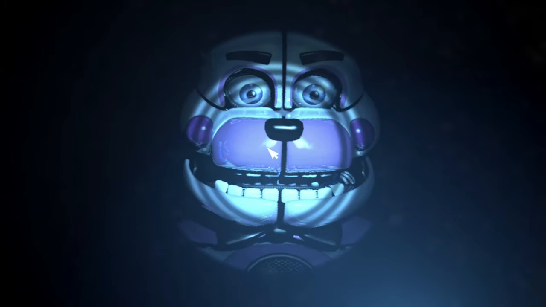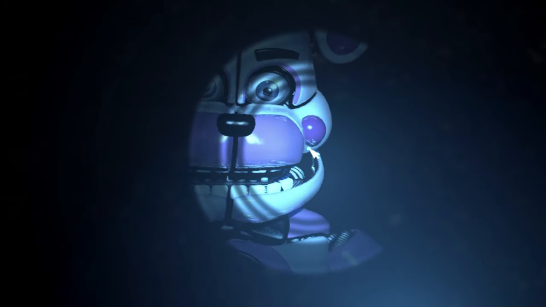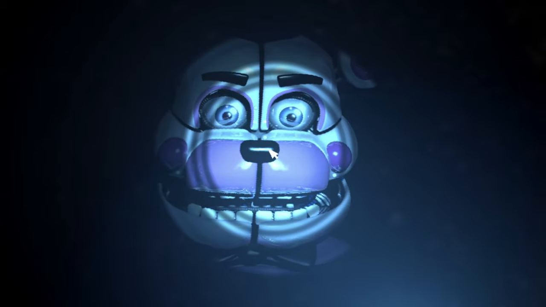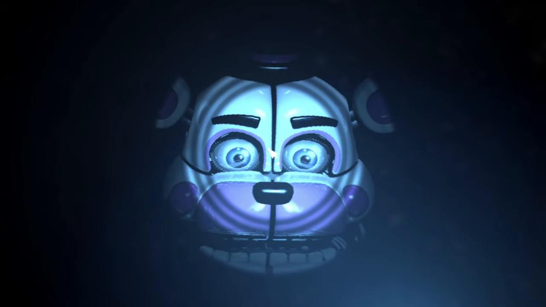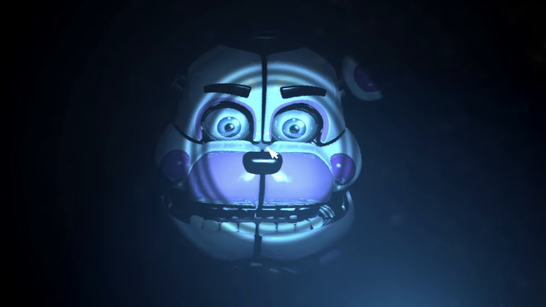So something important to keep in mind, just in case you get confused about my wording at all, I mean Funtime Freddy's right cheek, which is actually on your left. Just remember that. So you're going to do right cheek, left cheek, next to right eye, and then right above nose. And there's going to be a mini jump scare here where his faceplate's open, so prepare for that.